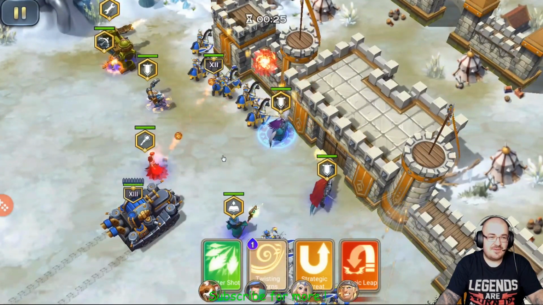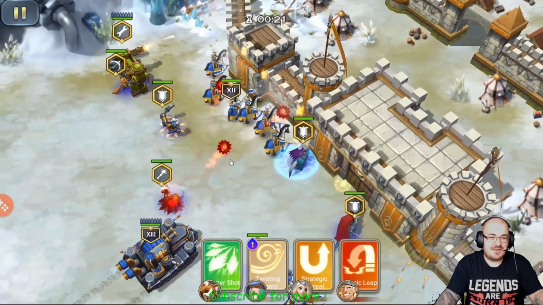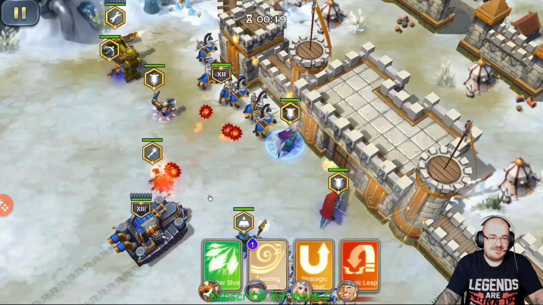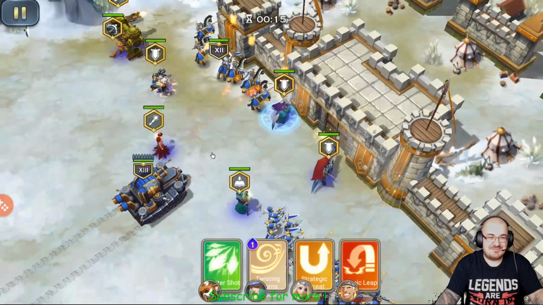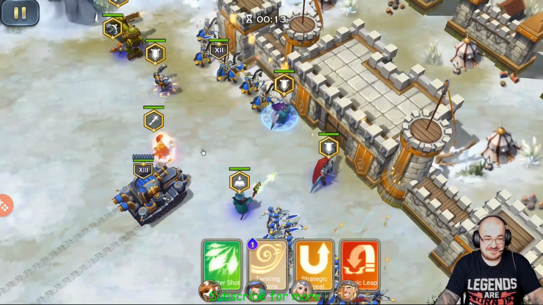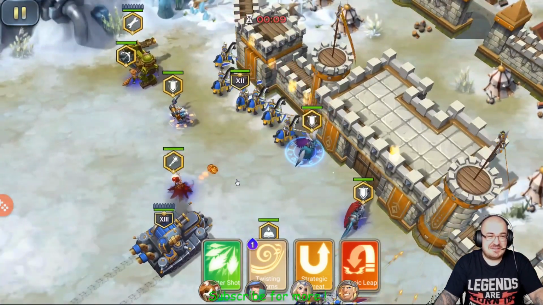The tank is out of ammo. Jack is out of ammo. Valari is not out of ammo, she's just throwing balls of fire like a machine gun.